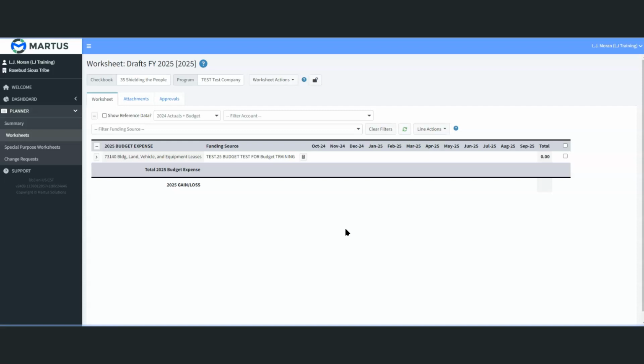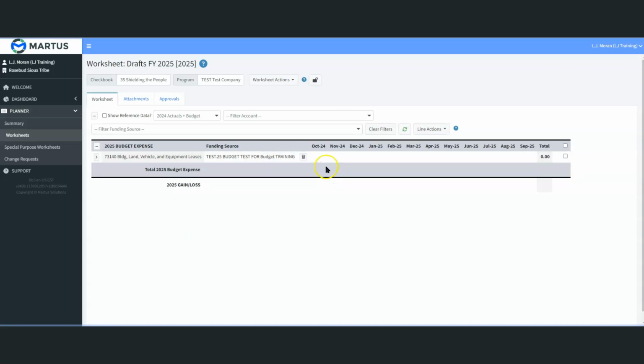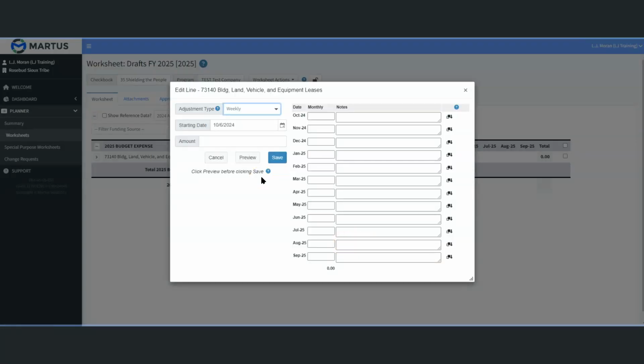And so what we see on screen right now is just the one line, the funding source, no budgetary information yet. We can now add budget one of two ways. We can click into the fields. It opens up the area that we can start working inside of. And we can type in whatever we think we're spending for a lease. I might hit X on this one because I'm going to use the calculator. The other option is to hit this calculator, and it lets us work with what we're doing here.